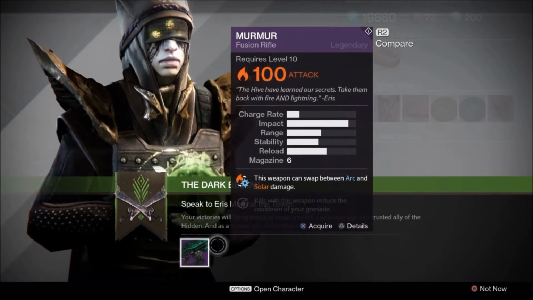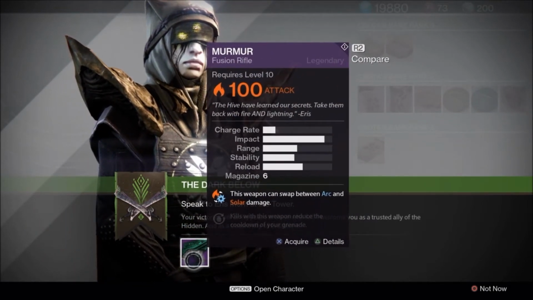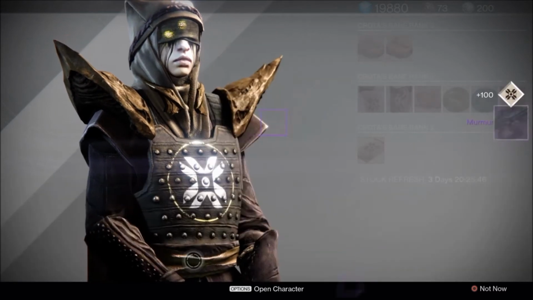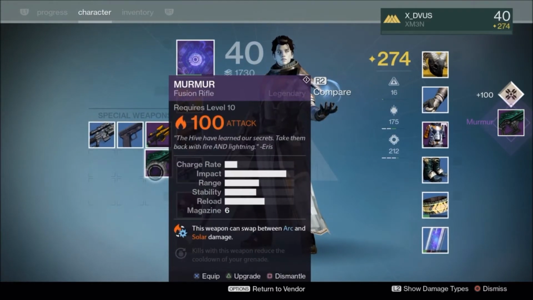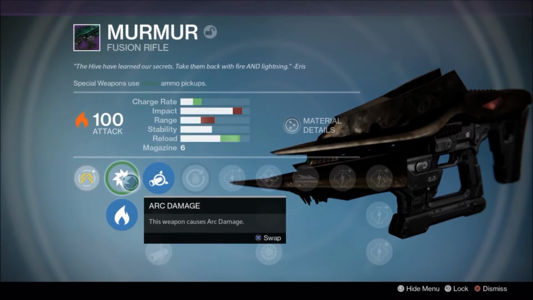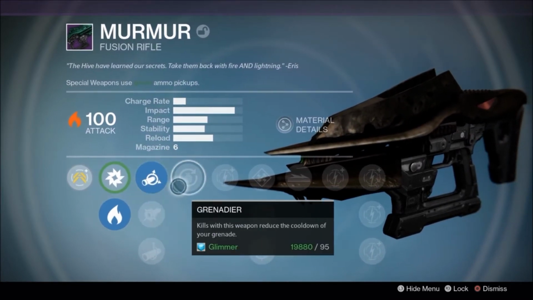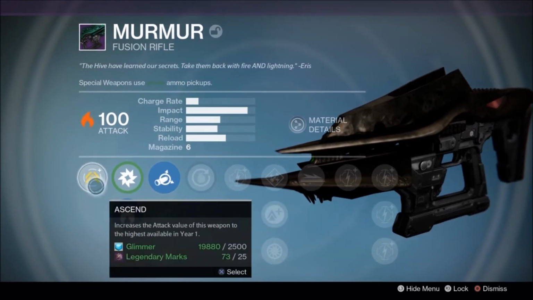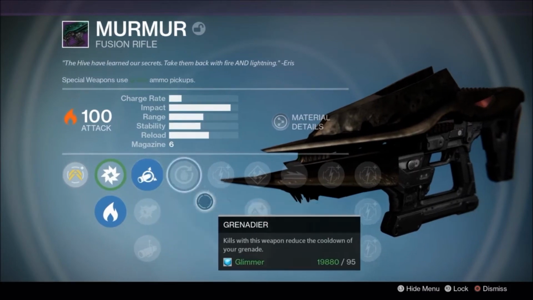It is your boy here, Devious, and that's right guys, after our last episode we came back to Eris Morn in the tower and she gave us the sweet fusion rifle, the Murmur. Now all of you year 1 players will remember that this thing was a beast in Crucible and in PvE. It's the only weapon, guys, in Destiny to be able to change from arc damage to solar damage, and you know, it's free of charge, so I'm pretty stoked I got this weapon, guys.